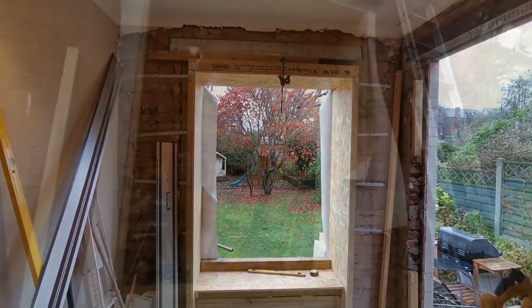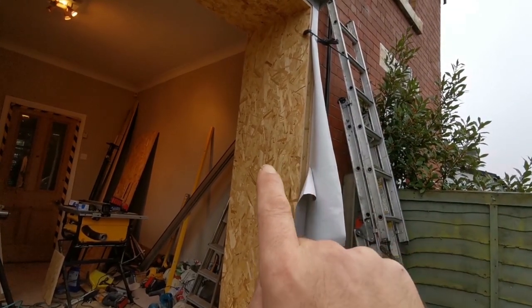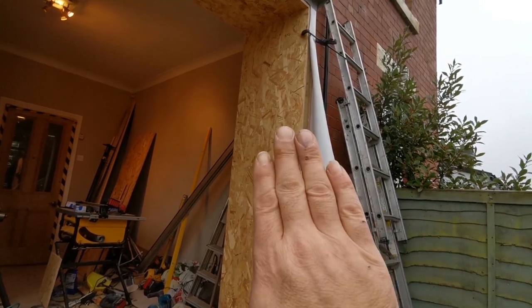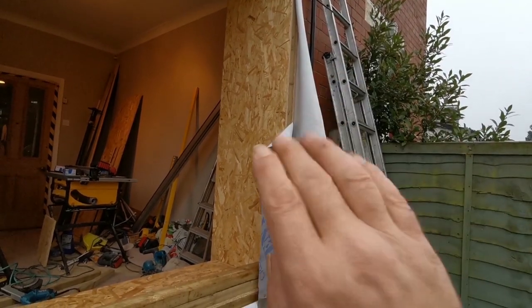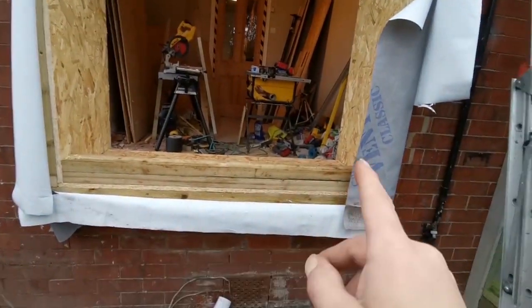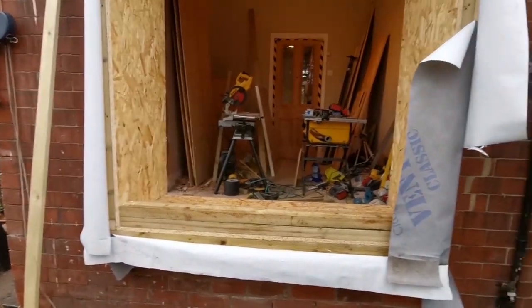Window next. Right, these sides, when I fixed them, I had to fix into the brickwork, but they projected out 200mm. So although I got them plumb, when I fixed it inside, it moved just a millimetre there. So I had to be quite careful, and I kept on having to plumb that just to check. Same on that side. And that is the same distance as that. Same as that. That's the same distance there.